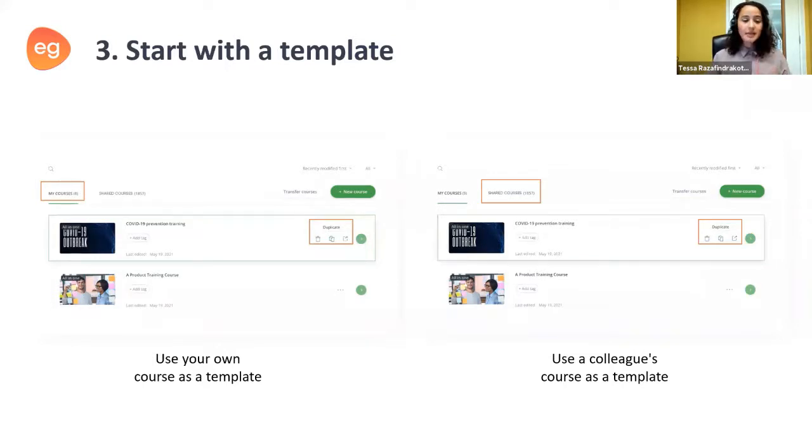So just ask them, hey, can you share this course with me? I've heard that you've created it. They will share it with you, you can duplicate it and use the copy as your template. So those are 3 different templates you can use: our templates, your own courses as a template, and a colleague's course as a template.